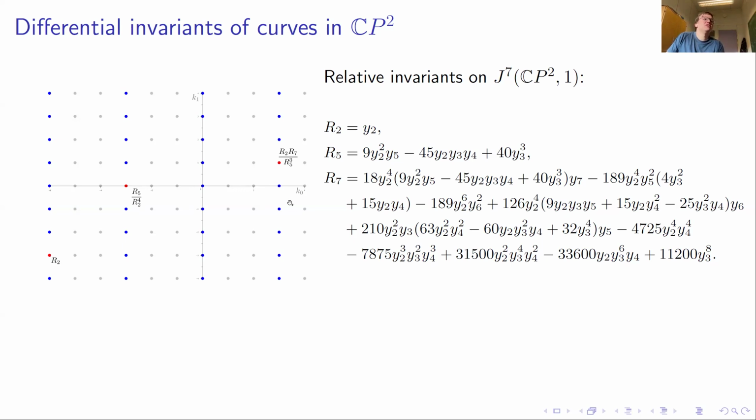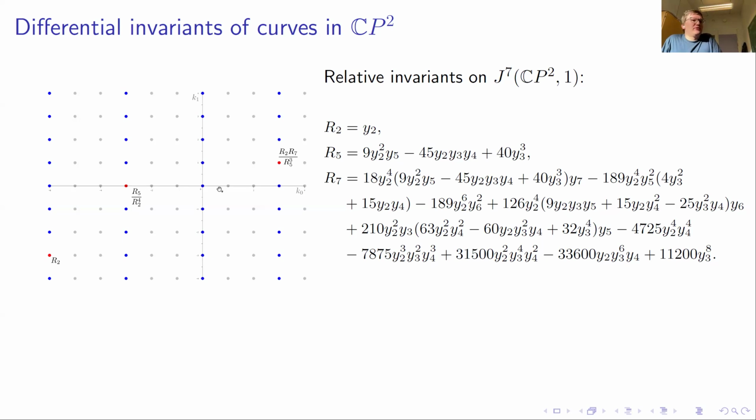The other two will be far outside of this picture, but you can take some combinations. For example, R5 divided by R2 to the power 4. You get the line bundle here. And then making this combination, you will get this line bundle here. And in particular from these two, basically you can get all the blue dots by taking suitable combinations. You can also combine these three to get an absolute invariant here, which corresponds to the trivial bundle.